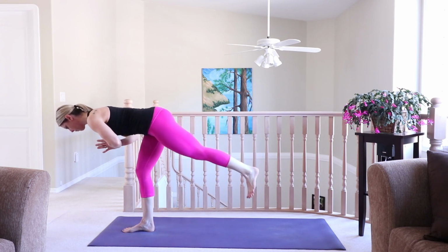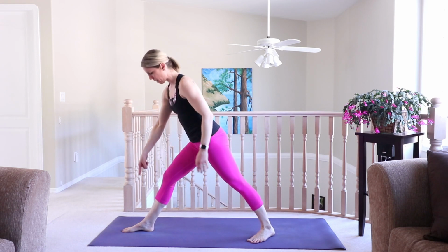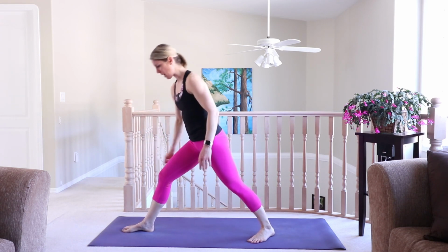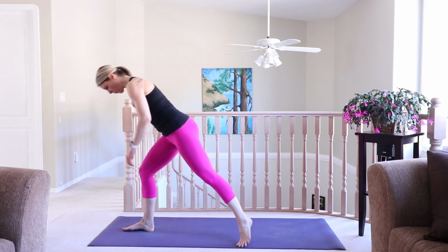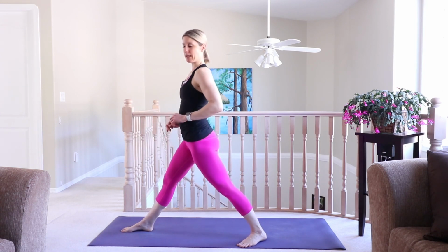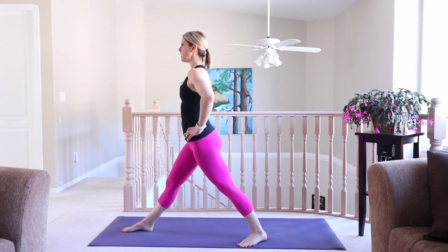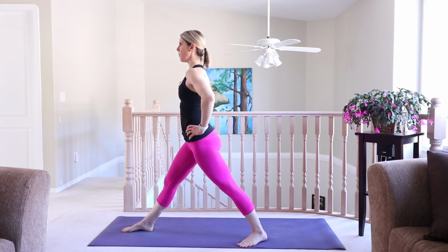Then exhale, bend through the right knee, step back with the left foot. So you're about one leg distance apart here, and your heels are on the same line. So they're not crossing. That will make the balance fall off. If you need to, move the left foot over to the left a little more, no wider than hip distance apart. Just enough that you can square the hips forward. Have your hands on your hips here for level one.